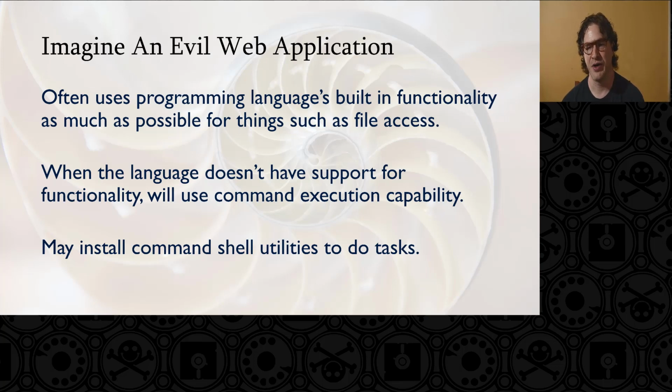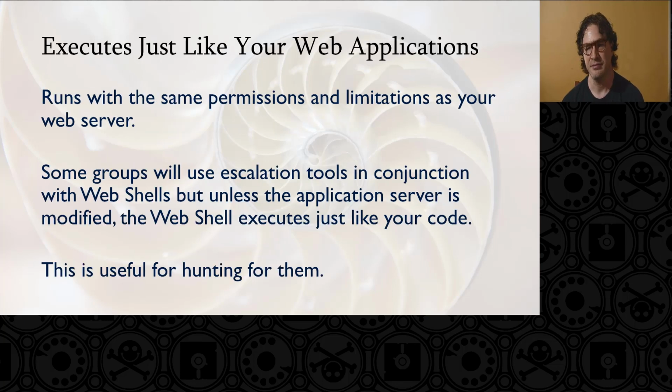They often use the programming language's built-in functionality as much as possible for things like file access. When the language doesn't have easy support for the functionality, they sometimes will just execute a raw command. A good author will try to avoid using this because that's fairly easy to detect. In some cases, they may install command shell utilities to do tasks.